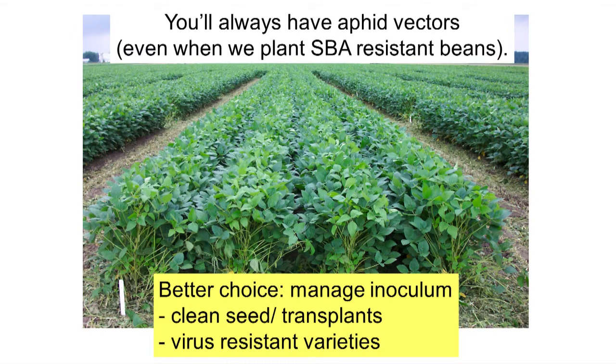You're always going to have aphids — there are dirty little hypodermic needles everywhere. We have aphid-resistant beans available now, and in the next few years you're going to see more aphid resistance genes stacked or pyramided together to produce better aphid-resistant lines. But even with aphid-resistant beans, we still have aphids on corn, beans, and wheat out there. What we typically tell people is: you have to start with clean seed and manage the inoculum. If the virus isn't there, it doesn't matter if a million aphids land on your crop. Use virus-resistant varieties. In crops like dry beans, we typically use virus-resistant varieties and we don't have much of a problem.